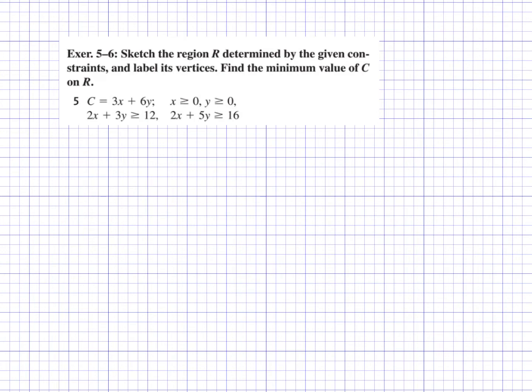Let's plot all of the points. Again, I'm not sure exactly how wide or how tall the graph needs to be. Let's just do it. X is greater than or equal to 0. Again, goes through the 0. We'll do it all in blue again. It's a solid line because it's equal and shaded to the right. Y is greater than or equal to 0 is the horizontal line going through the y-axis at 0, and it's greater, so again, we're shading up. So at the moment, we're in the first quadrant. Now let's do the other ones.